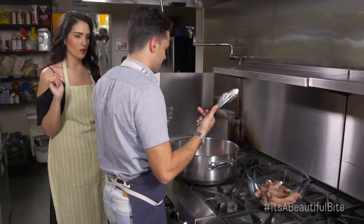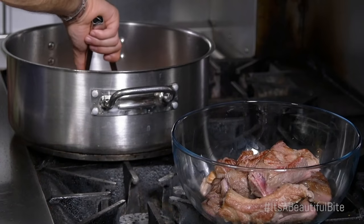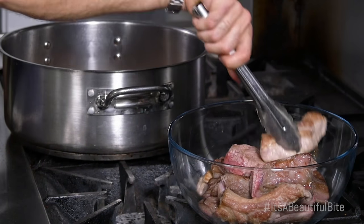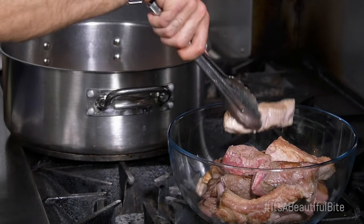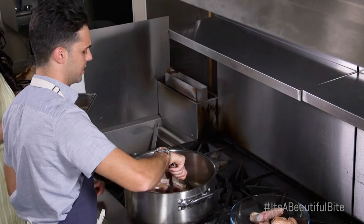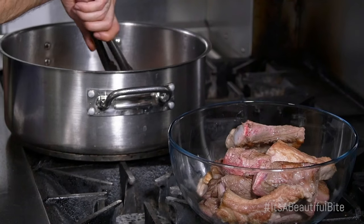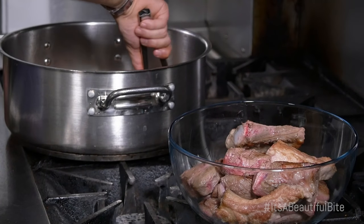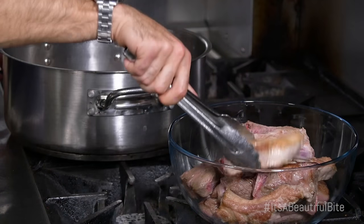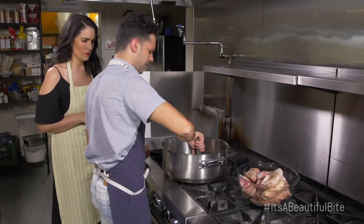These are the ones I prefer just because when they cook down, they tend to get really soft. You want to save the sausage for last because the sausage will actually break apart if cooked too early in the sauce. You just want to sear it and then add it with the sauce towards the end. Make sure you get meat with bone in — you don't want boneless ribs because a lot of the flavor comes from the bones. We're going to leave a little bit of the meat inside the pan, and then we'll add the onion.